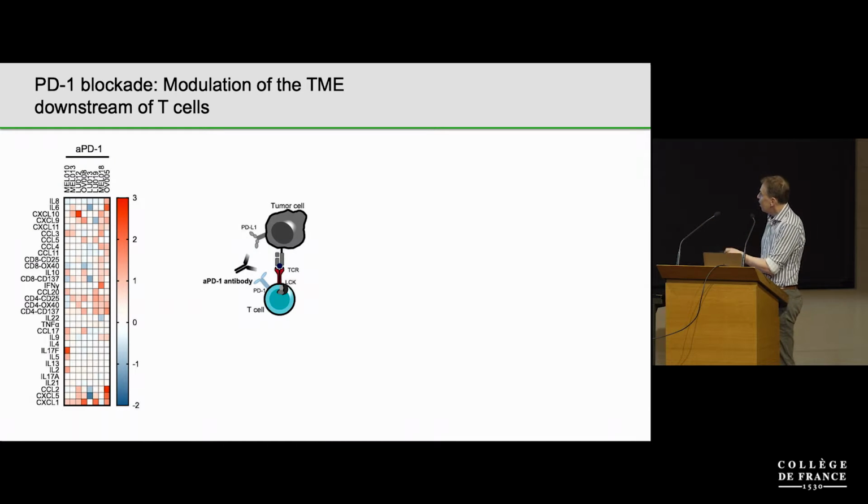So what we do, well, this is the model. You have a tumor cell, you have a T cell that recognizes an antigen, and here you block the PD-1 pathway. The T cell is then able to secrete interferon gamma, and that interferon gamma could then work on many other cells in the tumor microenvironment, B cells, APCs, tumor cells, and that could then lead to a secondary wave of chemokine production. And if this model is correct, you could almost say that these cells become enablers of an immune response, a secondary effect of your PD-1 blockade. So can we now test this?